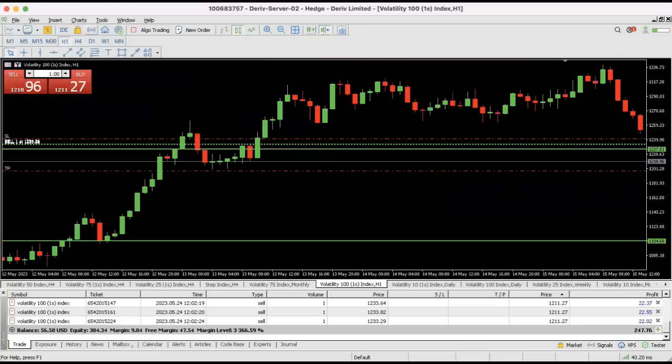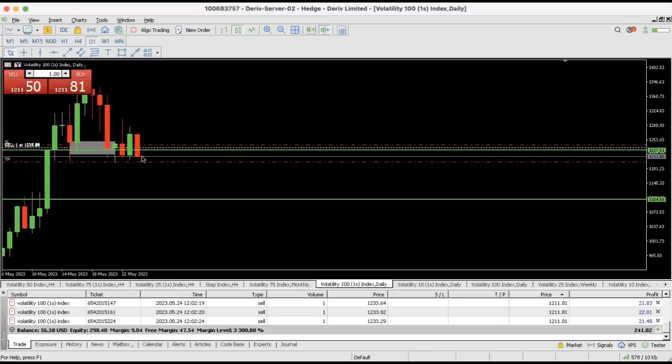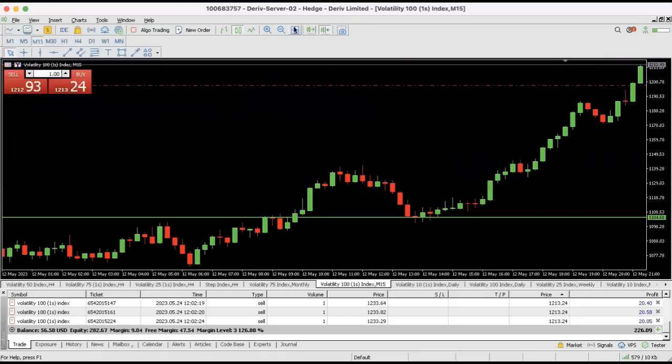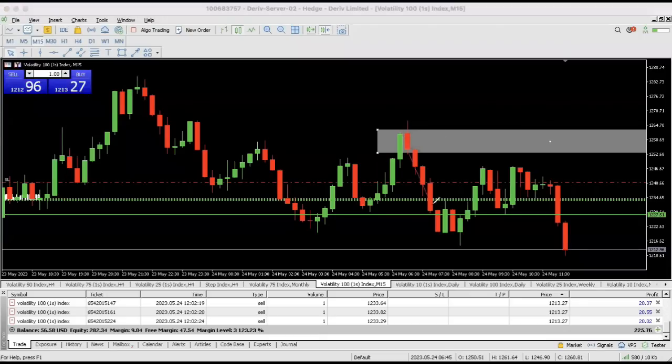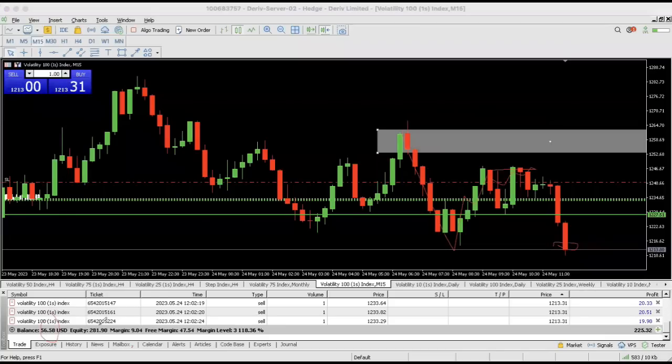We're back with that scalp again. As you can see, on the daily time frame, the market has been very bearish. So our job today was to just find bearish opportunities, just go with the flow of things. Being on the M15 time frame, I did see that we're printing a bearish market structure. Simply put, we had this impulsive leg, then the corrective leg, which ended somewhere around here. Then I got in with obviously a heavy lot because we're scalping for the day. As you can currently see, we have a $56 account over here, and we're currently running $281 profit, all right? And obviously this is a real account, as you can see my details here.